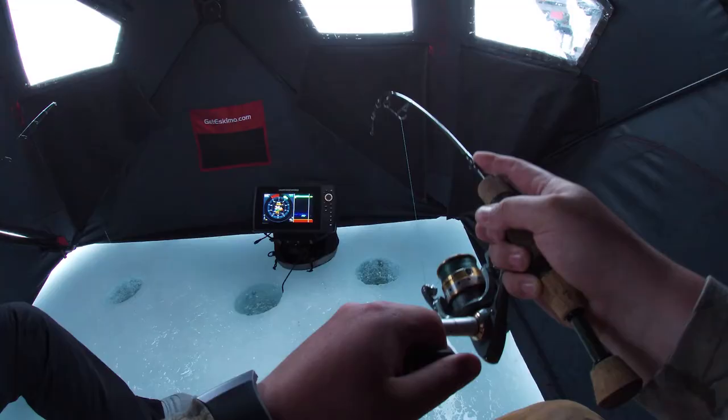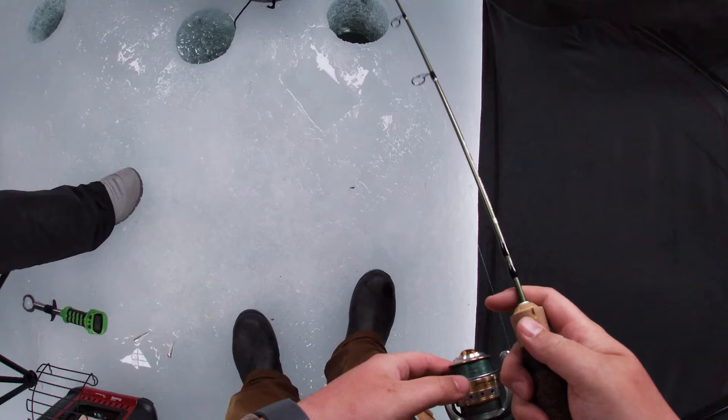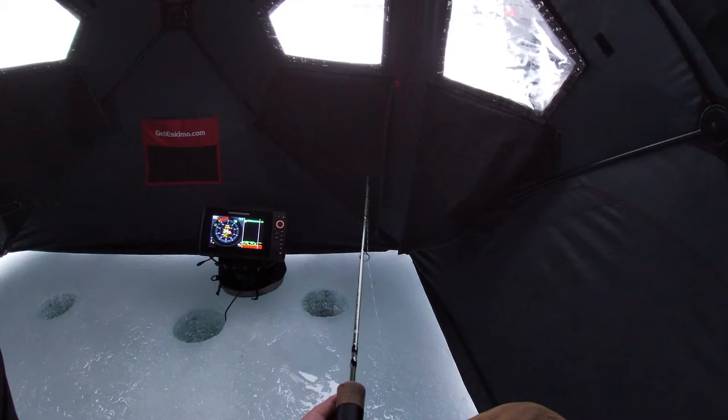Hit me. See if I can see him in the hole. Oh, I lost him. No. No way. No, it was a big one. Oh, as if he shook off. You've got to be kidding me. Yeah. Oh.